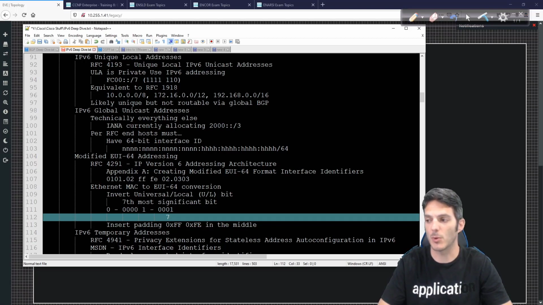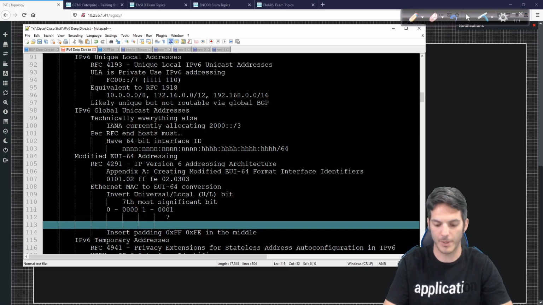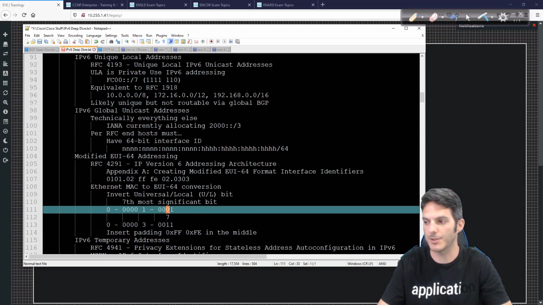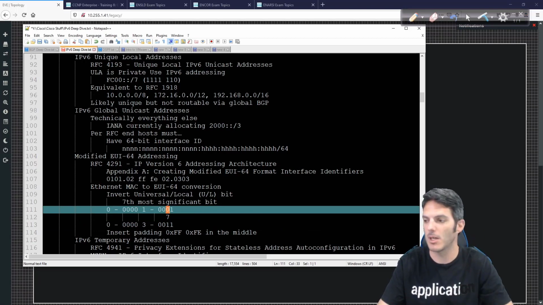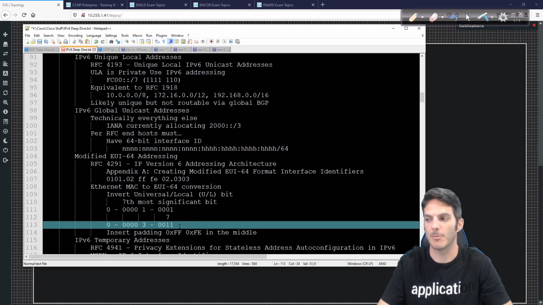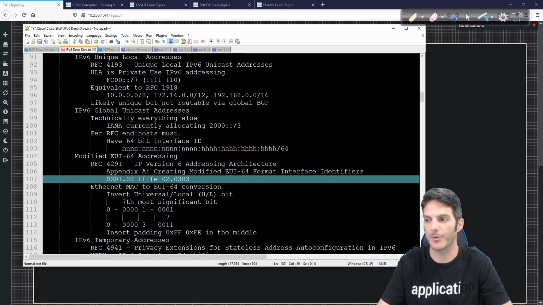So your MAC address will no longer be this. It won't be a 0. Let's back this up just a little bit. It'll be a 0, which will be 0, 0, 0, 0. And the 1 will no longer be a 1. It'll actually be a 3, which will be 0, 0, 1, 1, because now this bit has been turned on. This is the 7th most significant bit. It gets turned on, which becomes a 2. So 2 plus 1 is 3, and that's what the MAC address will become. So your MAC address would no longer be 0, 1. It would now be a 0, 3.